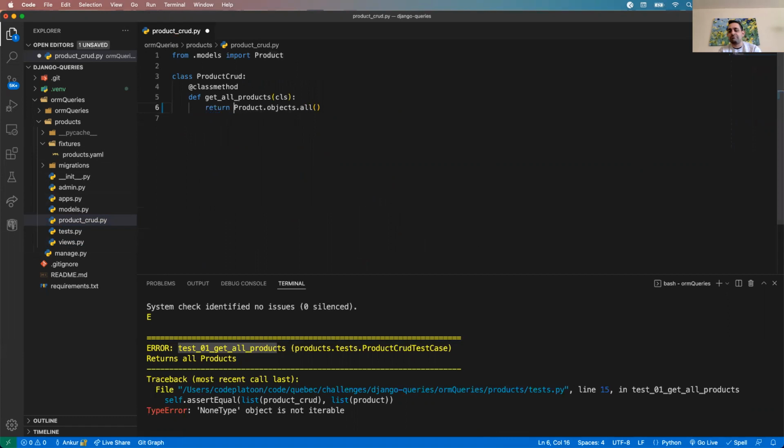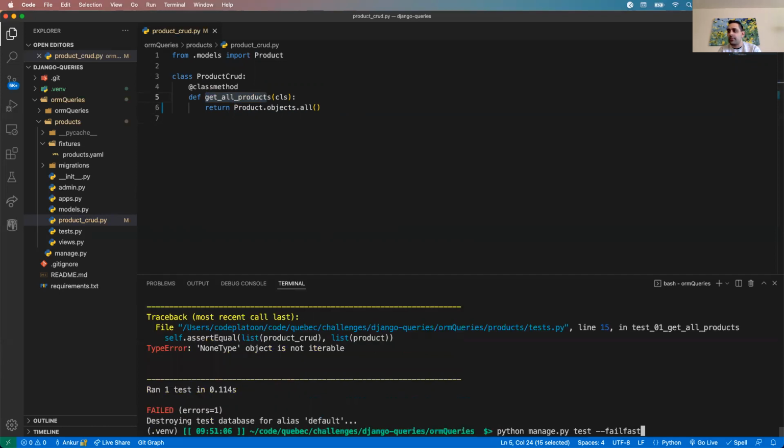Now, that's not usually how all these test cases work. You don't want to look at the answer and then just copy the answer. But in this case, this is the exact query we want to run on our model, right? This is a select star and just returns all the products in our products table. So assuming that's what we want, get all products, I think that should be correct. Let's just run our test suite with fail fast, and let's see if we pass that test case.